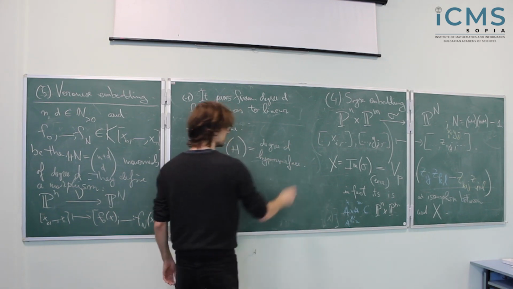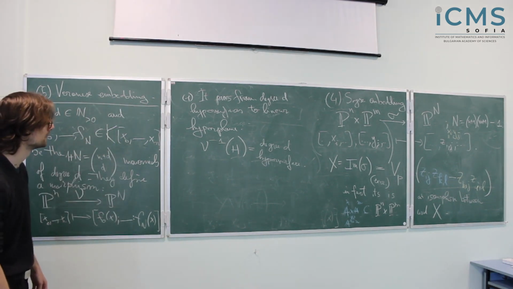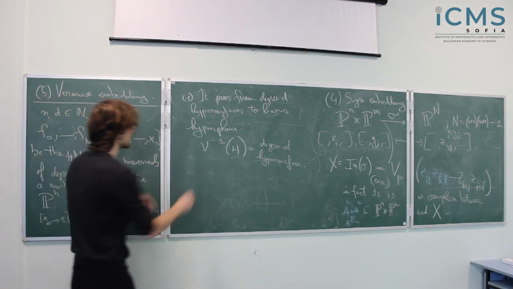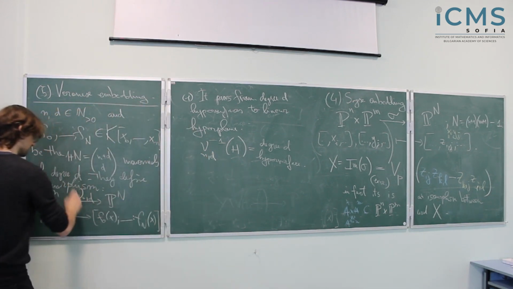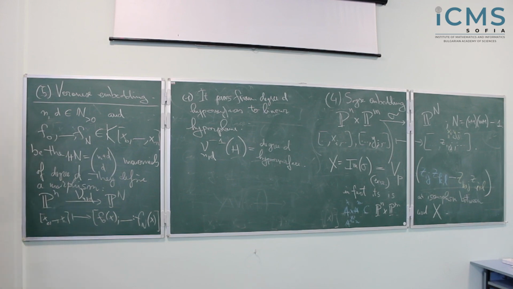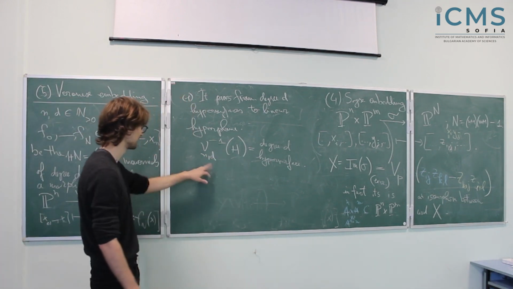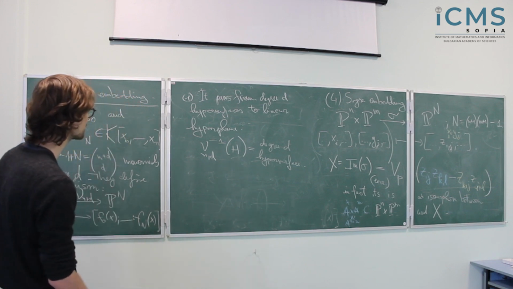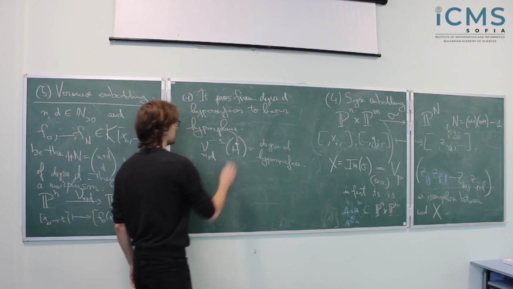I think it's a good idea to denote this, to put the index of this map, n comma d. N comma d, yeah. Like that, yeah. True. So that we remember what it is. Okay, and so this is a hyperplane.